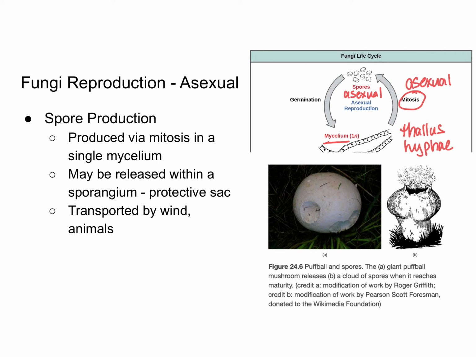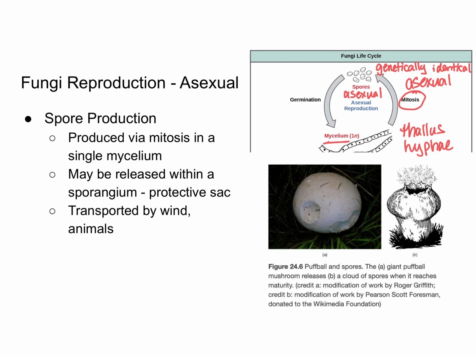And one thing to keep in mind with asexual reproduction is that these spores are genetically identical. And they're genetically identical to each other and also genetically identical to the original parent cell. And this is important because genetic diversity is typically considered beneficial in unstable environments, but asexual reproduction can be beneficial in stable environments. And we'll talk a little bit more about why that is the case a little bit later on.